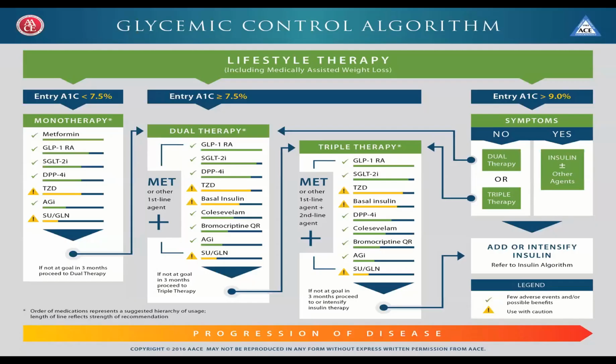Now the second question is when to start on the basis of HbA1c. Now you can see this is the AACE, American Association of Clinical Endocrinologists criteria. If you find that entry HbA1c is more than 9%, then you can start insulin therapy. If there is no symptom, you can give oral anti-diabetic drugs. But if the patient has got symptoms, you should start insulin therapy. So this guideline says so on the basis of HbA1c.